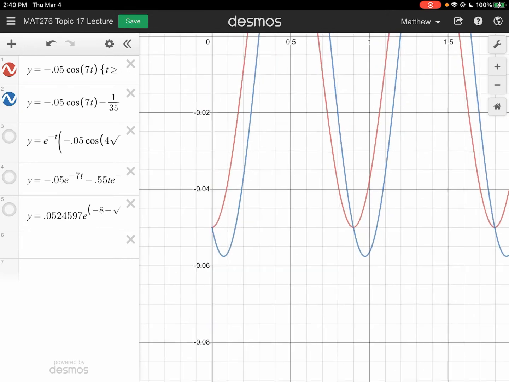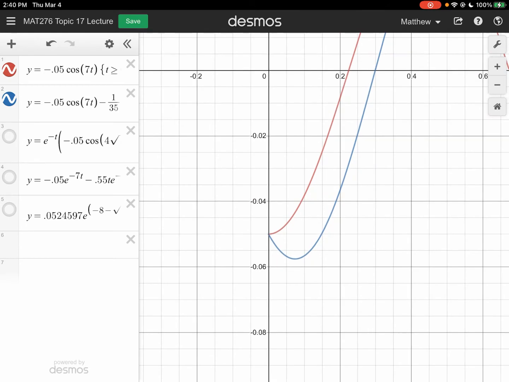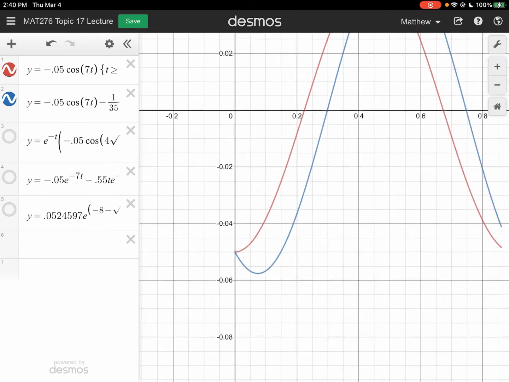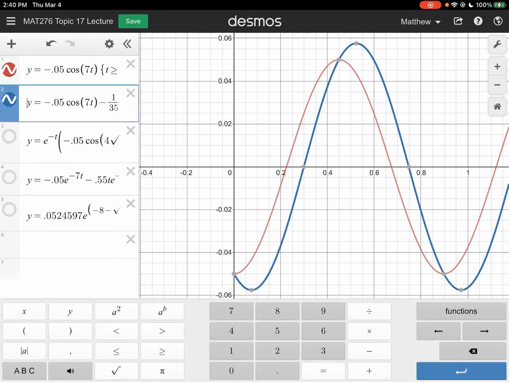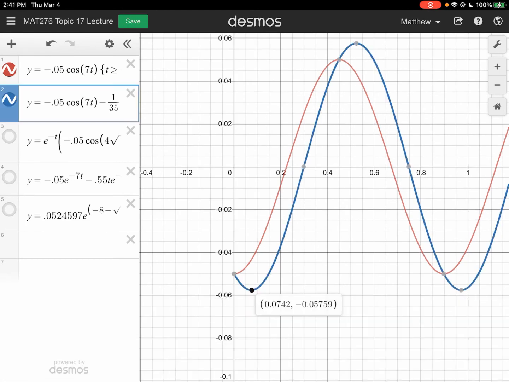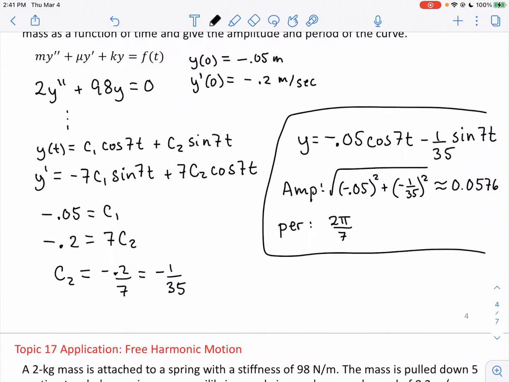And if you look at initially what's going, oops, that's not what I wanted to do. I want to just zoom in right here. You can see the red motion started from rest, so the tangent line was 0 on the red curve. But the blue curve started with a downward speed before it was brought back up, and that caused it to have a slightly different amplitude. And because there's no damping, the peak that it achieves, the blue curve peak down here, is going to wind up being the amplitude for the entire blue curve. Okay, let's go back to our notes and look at the next one.